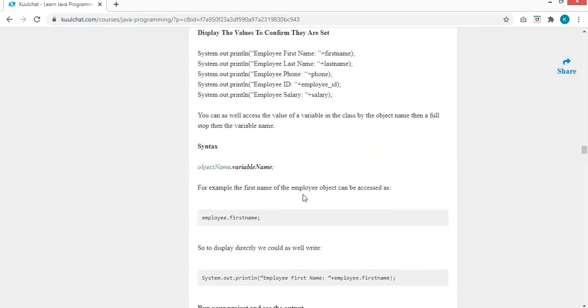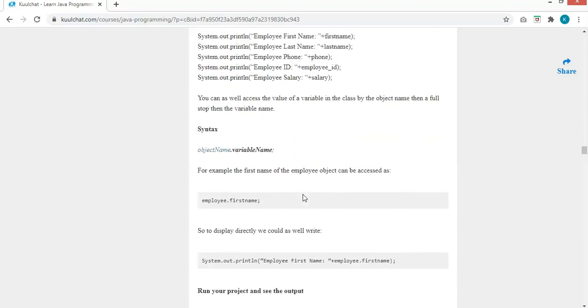So now you can as well access a variable value by using the dot. So the object name and the dot will also access the variables that you declared in your class. So the same way we access methods, we can also access the variables by using the object dot variable name. Okay, so this depends on the access modifiers, based on each type you are using and where you are accessing the value.